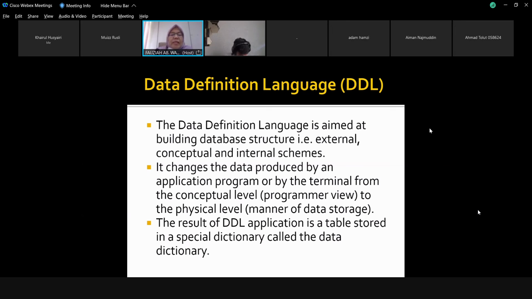Okay, the result of DDL applications is a table stored in a specific dictionary called the data dictionary. Nanti kita akan belajar juga tentang table-table. So dalam topik yang akan datang lah.